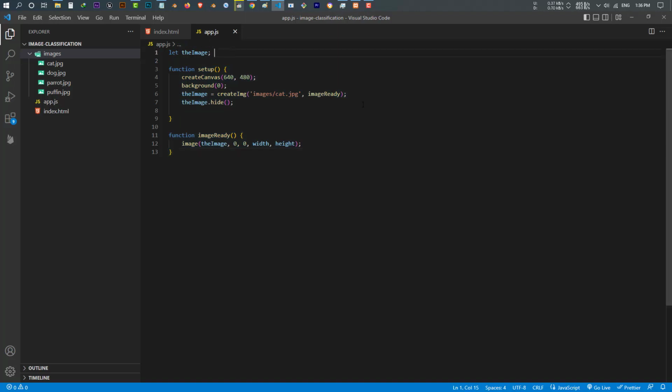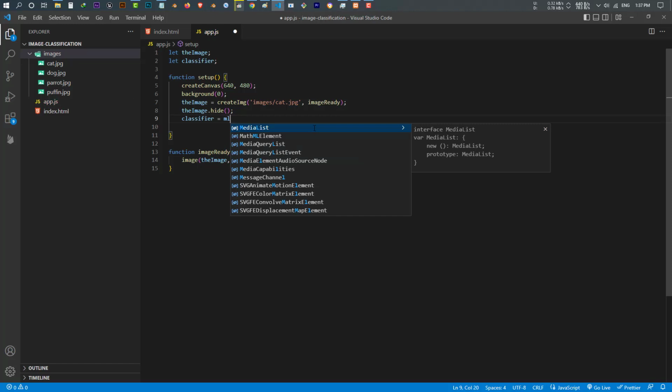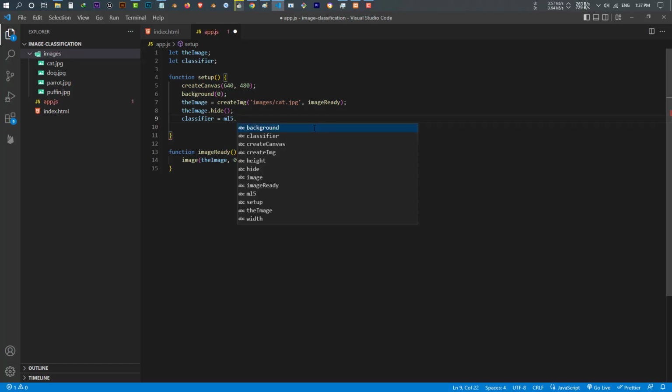So I make another variable. I call it classifier, and inside my setup function I use this classifier, and I set it equal to the ml5 import. So how can you do that? Just type ml5 dot. There's a function inside ml5 which is called imageClassifier.